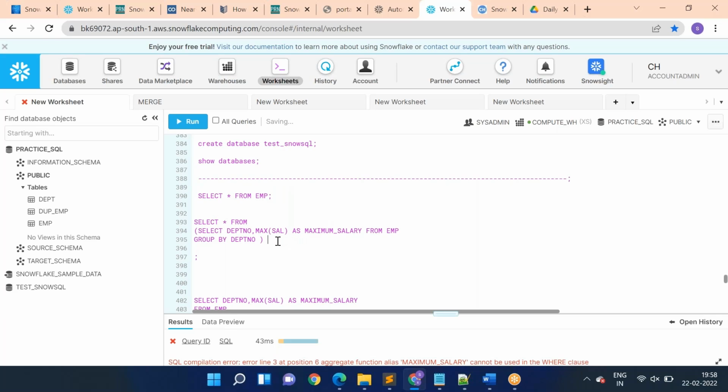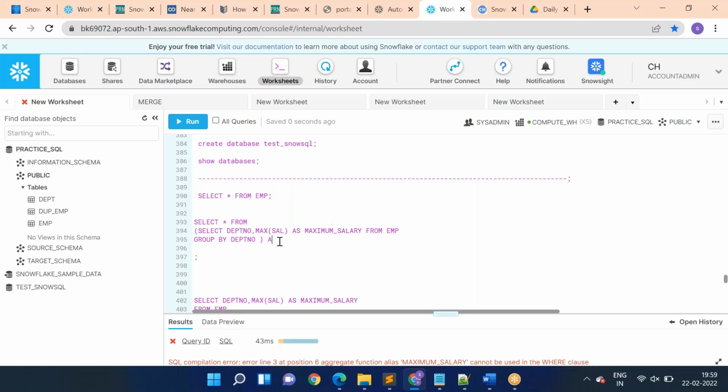There is nothing special, just like how you are using the alias maximum salary, in the same way you can use some name here. So what is your query now? Select star from A. So what is A? Is A there in your table? No. You defined some logic dynamically in the SQL statement and you kept that logic name as A. That is the logic you are keeping in the subquery as A.